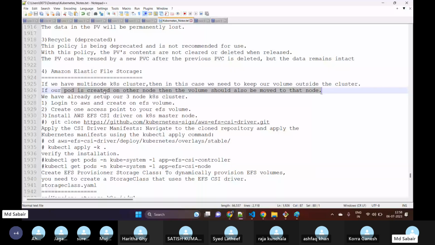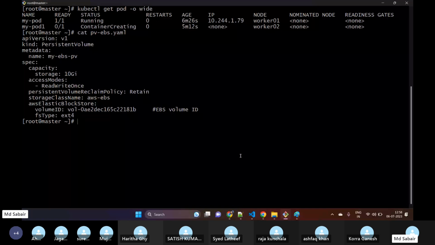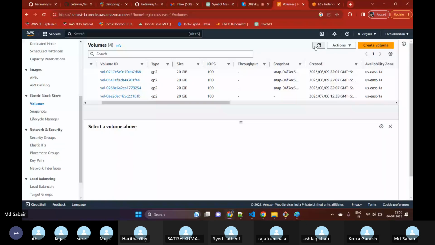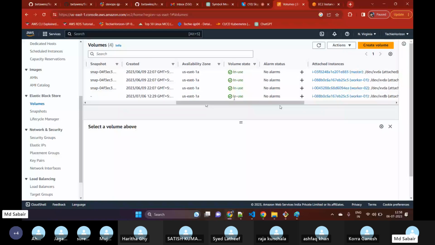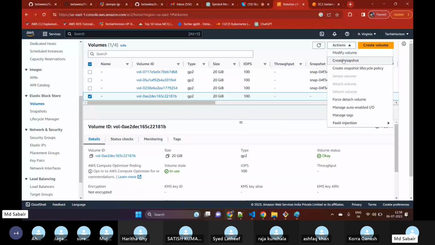Okay, so now let me create one EFS volume. Let me follow these steps. First let me delete the existing pods: kubectl delete pods f1 all. Okay, I have deleted my existing pods. This volume will now be in the available state because I have deleted those pods.